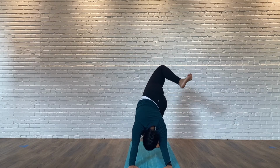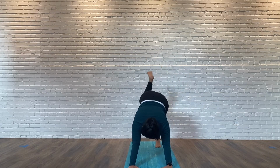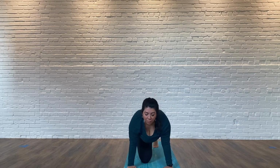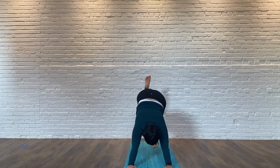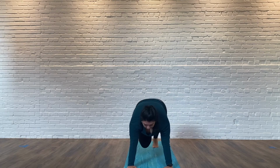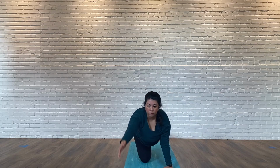On your exhale, knee to nose. Drop your knee. Lift your right hand and your left leg. Exhale, three-legged dog. Take a breath in. Use your next exhale to continue. Knee in, knee down, arm and leg up.